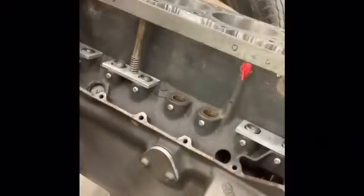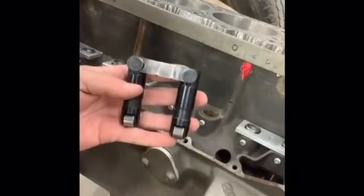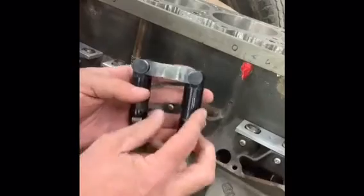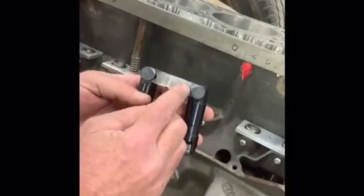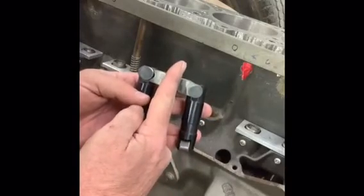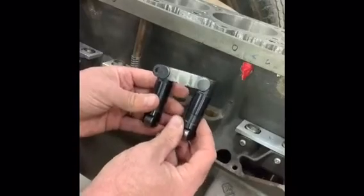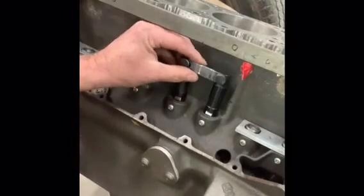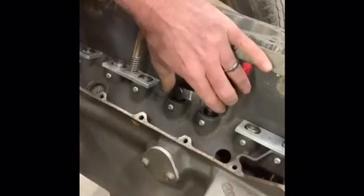Okay, we're back from the welding bench, and this is what we got. So you can see the little space piece that we welded in. I cleaned it up. Comp Cams is upright, so you can read it, so we know that that's up. So let's go ahead and try it in the pockets. See what happens. Look at that.